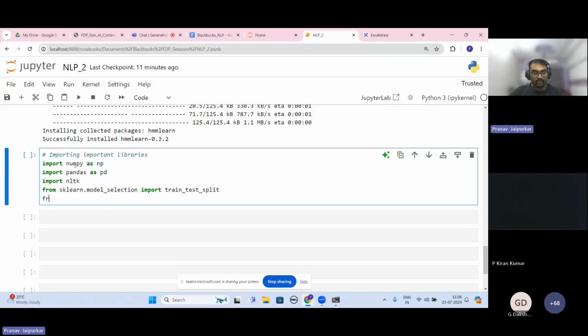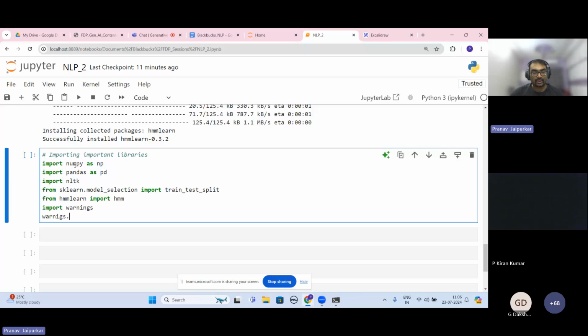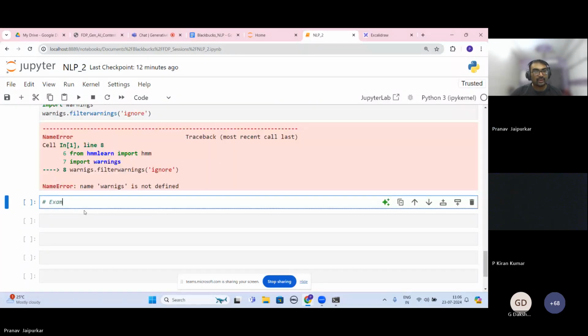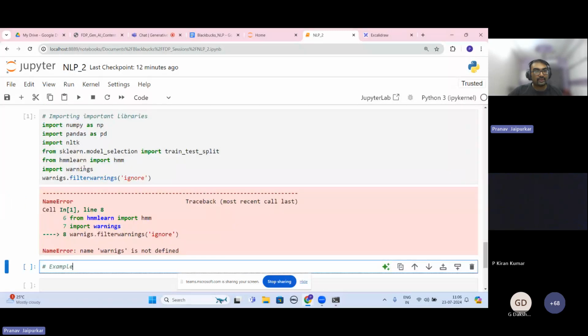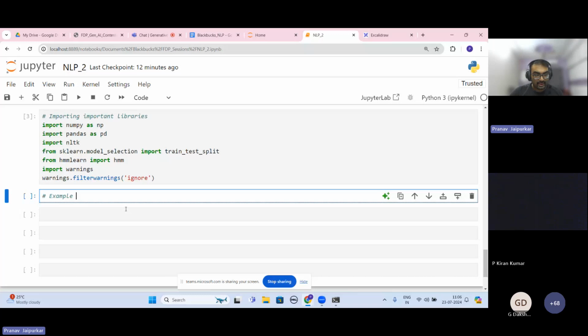Next is from hmmlearn import hmm, import warnings, warnings.filterwarnings ignore. Okay, now let's try to move ahead with warnings.